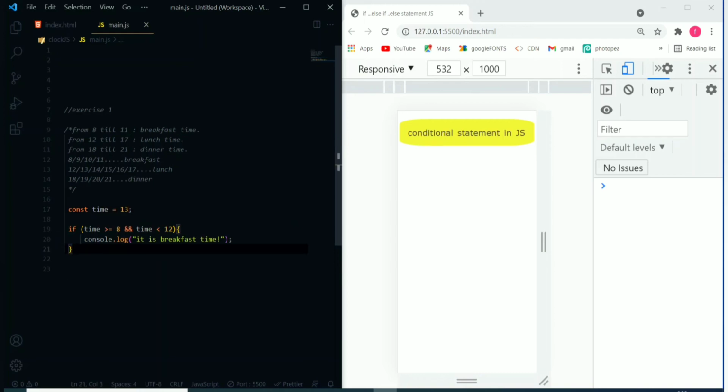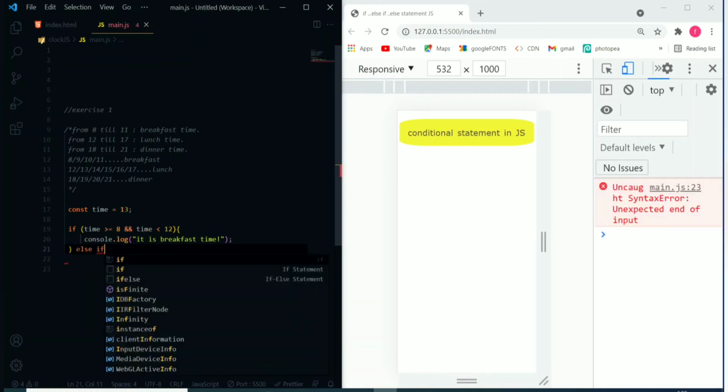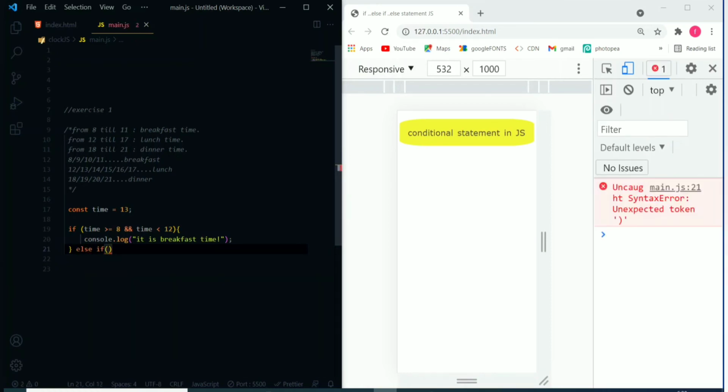Now, I want to add another condition, which is write else if, and the same between parentheses, I write the condition. I want the time to be bigger than 12, or equal 12.